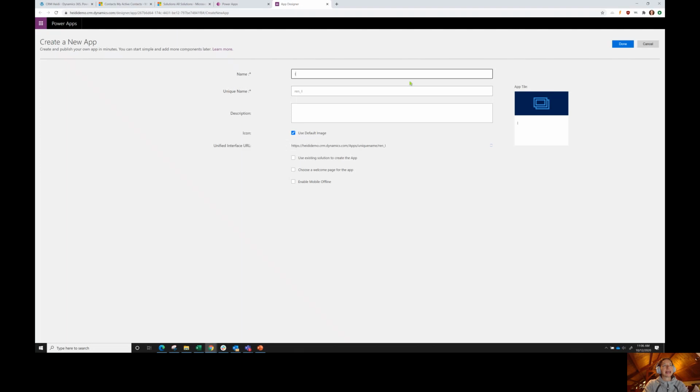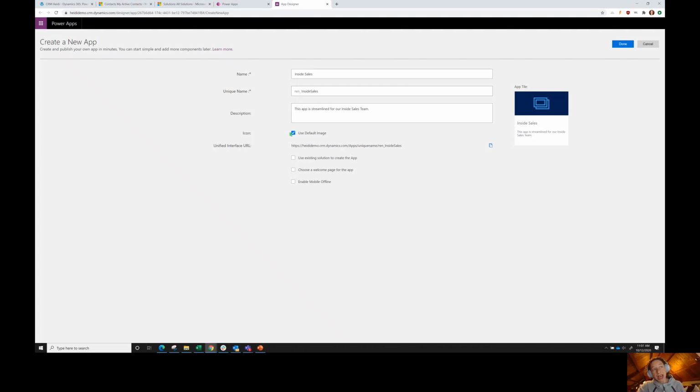So we're going to do inside sales. I'm simply calling this inside sales. It's generating my unique name, which is just my schema name. And I can add a description. You can see on the right a little preview of what the app tile looks like. When people are first logging in and they're presented with an option of the apps to select from, this would be a brief description that shows up under it. So we can add something really simple like, this app is streamlined for our inside sales team. Now you have a nice description. I always like labeling and adding descriptions. Any little thing you can do to help your users is great.